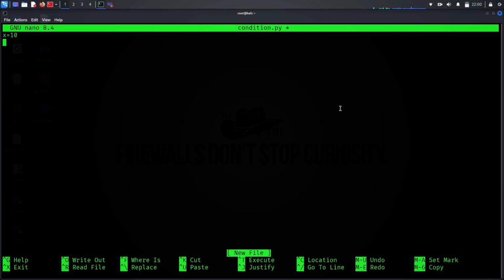Now let's add a condition, type if x is greater than 5, print greater than 5, else print less than or equal to 5. This checks the condition and gives output based on it.